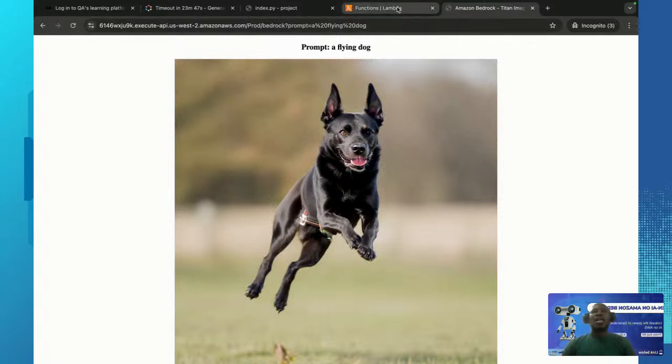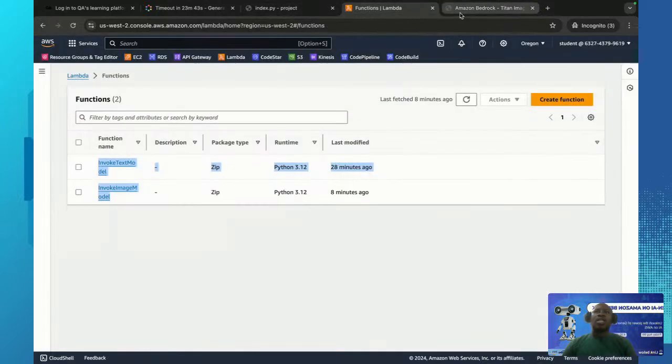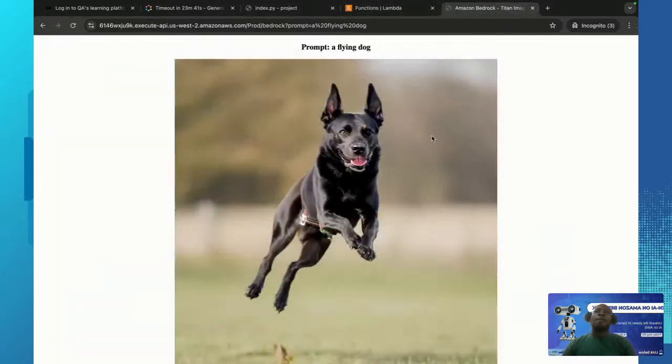That's another thing, what we call hallucination, where the model does not have an answer to your prompt. Rather than not giving you an answer, it gives you answers that are out of point, that are not relevant to your question.